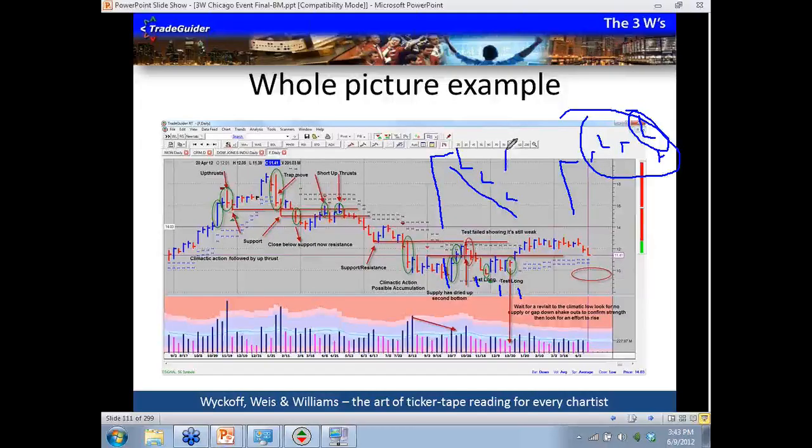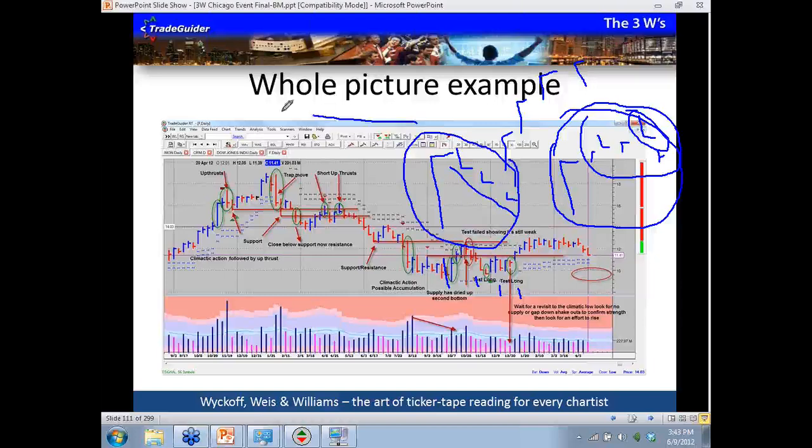There are times it'll just keep going, but more often than not, you're going to see a lot of this. Ask yourself, what's happening in the background? Is it pushing through something? Usually the market's been on an uptrend for a while, and then you see that. Typically, when you see this, you have some type of accumulation behind you.